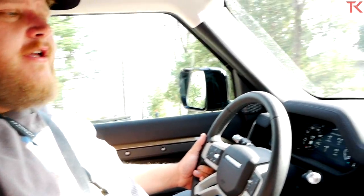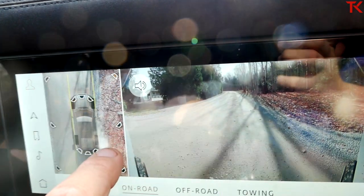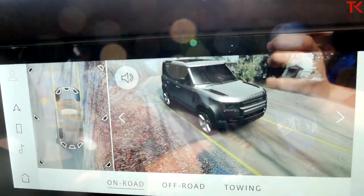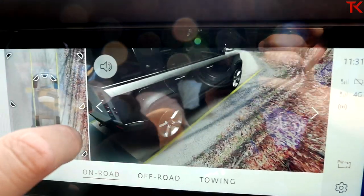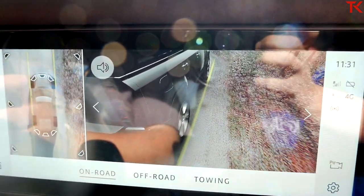There's some super cool cameras here in the Defender. Let me show you. So when you're on road and you have to be going less than 10 kilometers an hour, you're able to hit these corner buttons and it actually brings up that super cool 3D Defender. That's super neat. If you go to the side, it should zoom in right down the side of the vehicle. And right here, I'm actually gonna pull off the road into our parking lot.